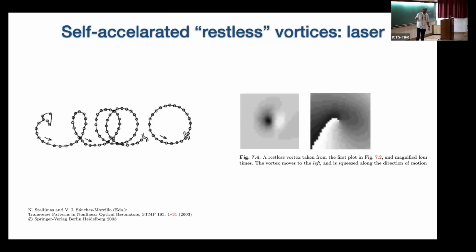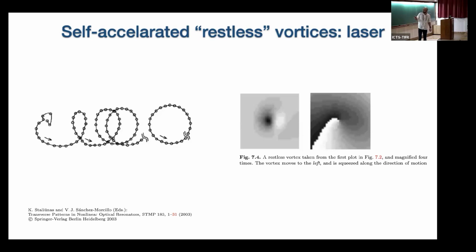And again, here I refer back to this work from laser physics, where they call it the restless vortex. It means that if you start with your vortex at some position, it will not stay at rest with respect to the surrounding superfluid, but it will start moving. And actually, this motion will often be in a kind of circular way. For the full understanding, and certainly mathematically, I must admit that we are not yet there. So that's maybe one of the things that we could discuss further during this conference.